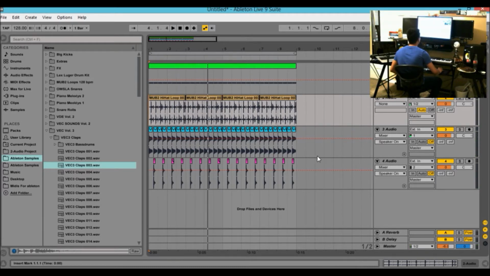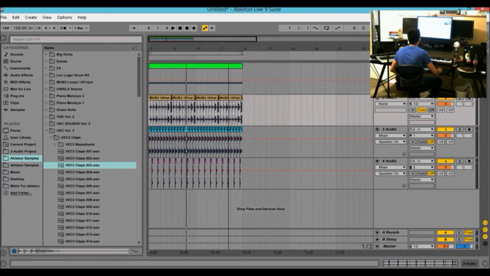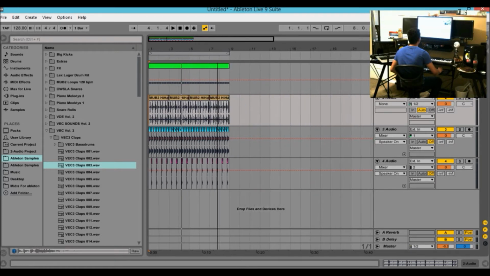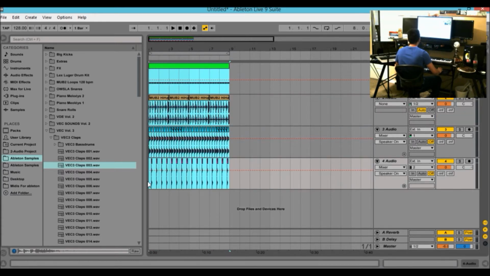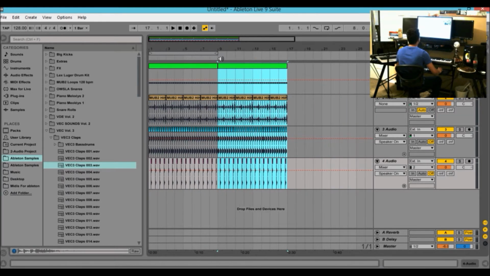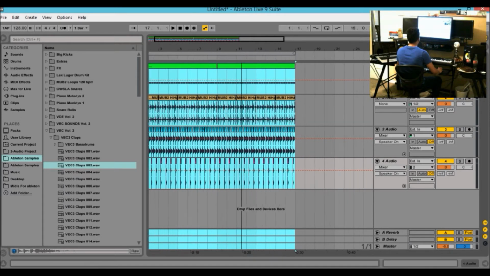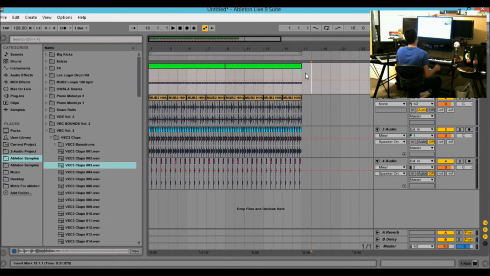Alright. So that's sounding pretty good. Now, what else? You're gonna want to completely duplicate this, because it has to play for a certain amount of time. Yes, in songs, things play for a certain amount of time. It's not whenever you like, unless you want to be unique and change it. But you do want to keep things timed.